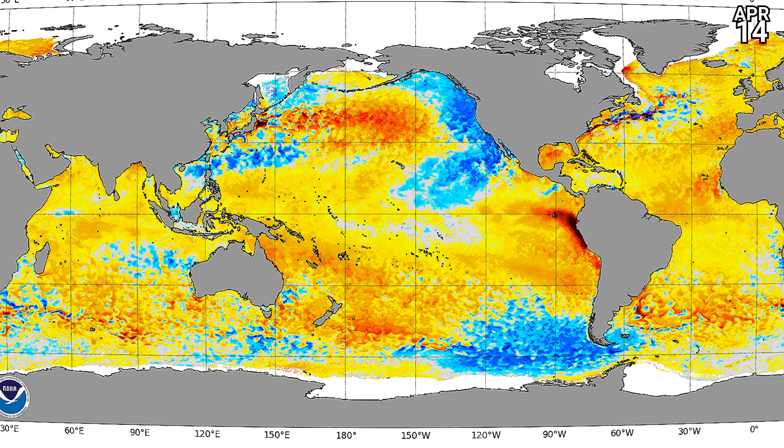Sea surface temperatures are slightly above average in the deep tropics of the Western Pacific, and well above average in the Coral Sea and the South Pacific where that new system may be forming — although the models still aren't very keen on it right now. Even though the GFS was very aggressive with it a few days ago, it's now well off the boil. In fact, it's the ECMWF model that has it a little bit stronger than the GFS on the latest runs.